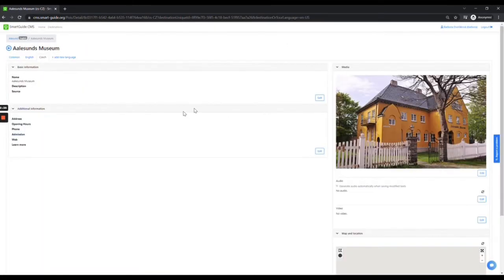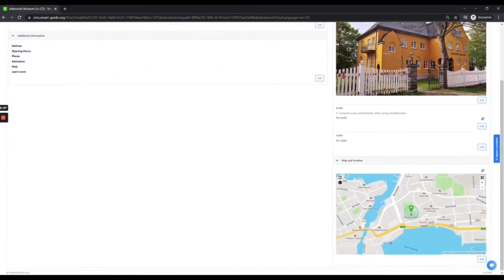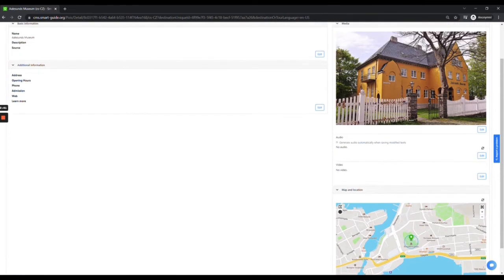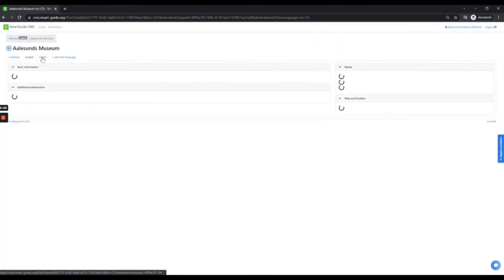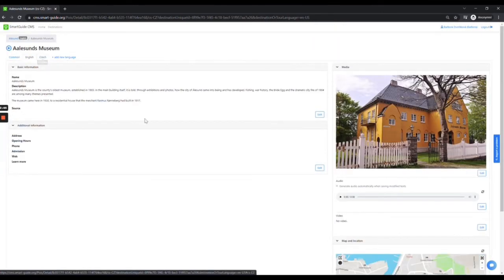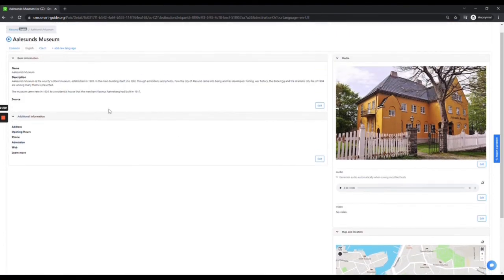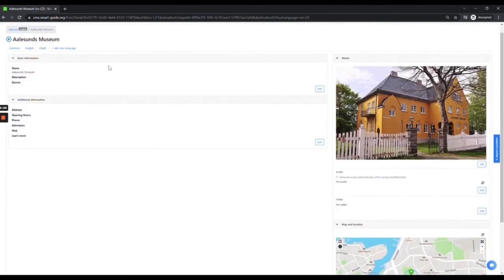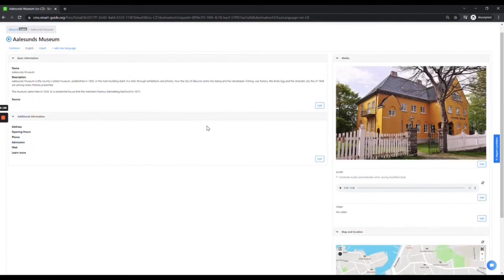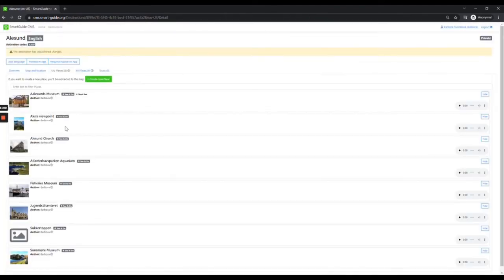And just say yes and yes, and you can see that the photo and also the trigger zone moved from the English part to the Czech one. So it's super easy and super convenient to have this tool. I will just now stick to the English version, and we will get back to creating the tour.